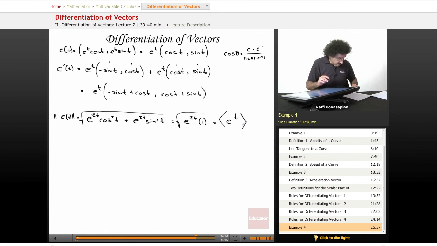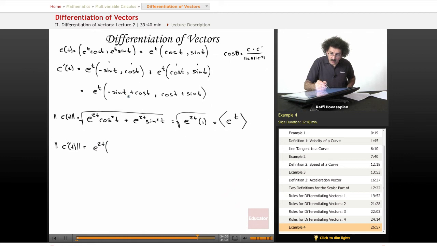Okay, so now let's go ahead and do the norm of this thing. So this is going to be a little involved. You just have to sort of keep up with the algebra. It's actually not that bad. So now c prime of t, let's go ahead and calculate the norm of this. So we're going to be calculating the norm of this vector right here. So that's going to equal e of 2t. Okay, I'm going to put a little parentheses here.